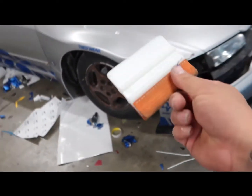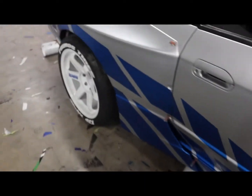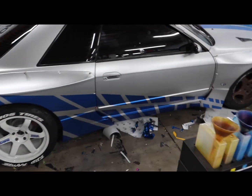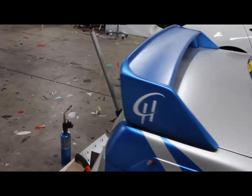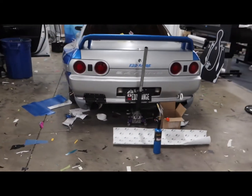Man, this thing looks freaking insane. Just look at this thing. It really did come out a lot better than I thought it was gonna come out. Just the colors, the satin silver and then the satin blue, just makes everything pop, especially with the white wheels. It just makes it look that much better. Man, the car just looks insane.